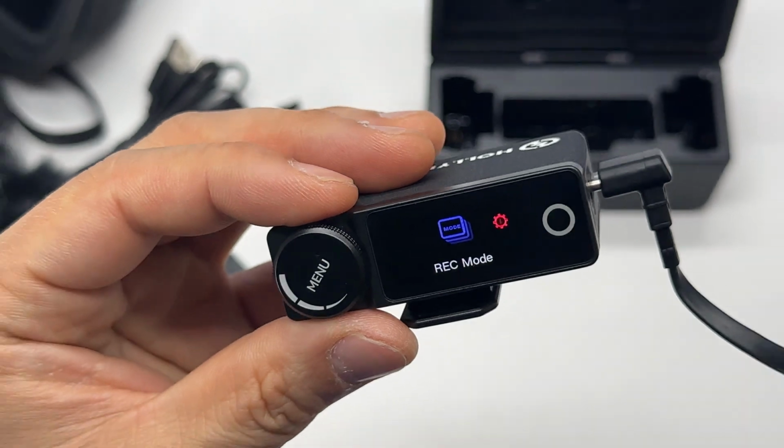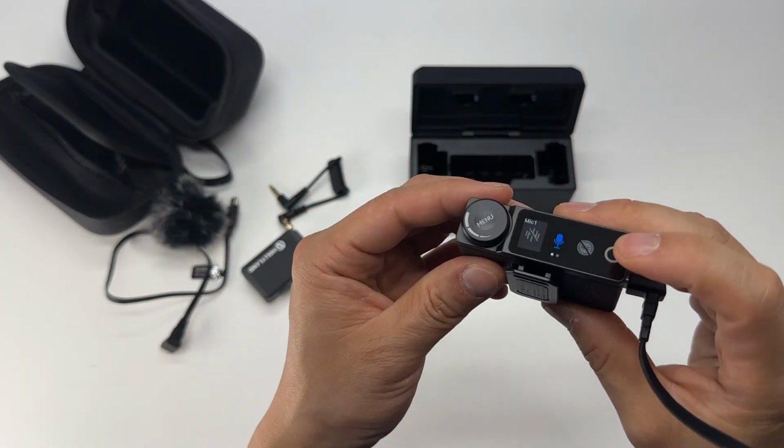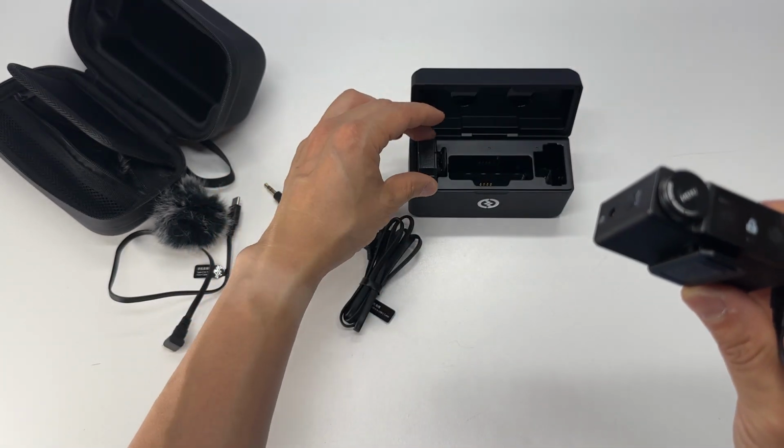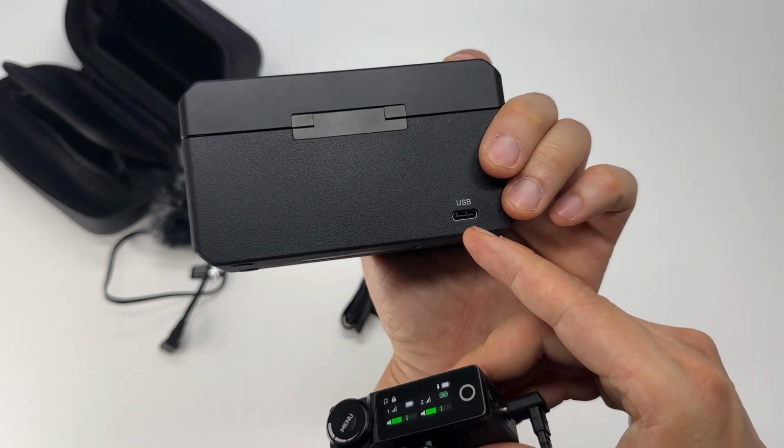Okay, so that's the quick overview. Let's see what I missed. Okay, I better lock it. So it goes back into the case and recharges. The case is recharged via USB Type-C.